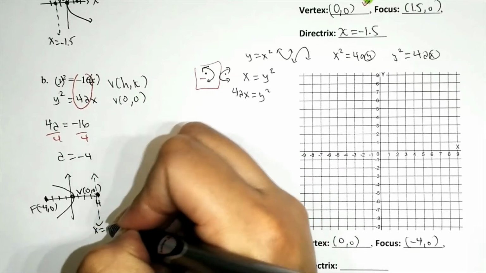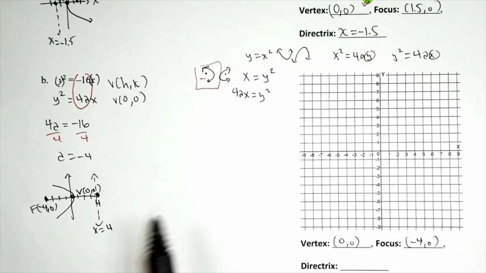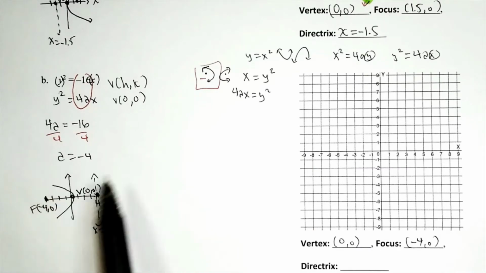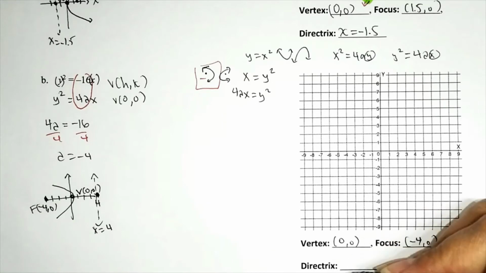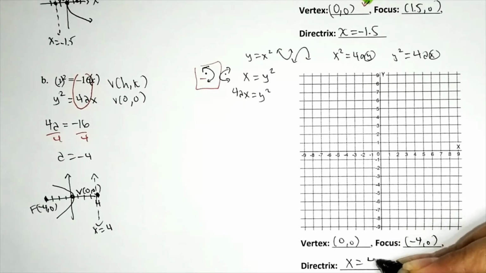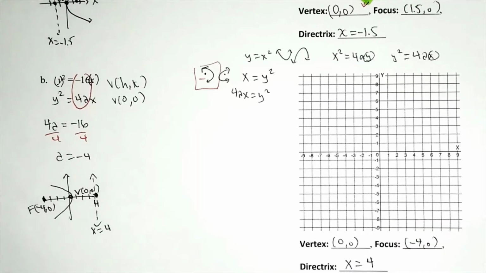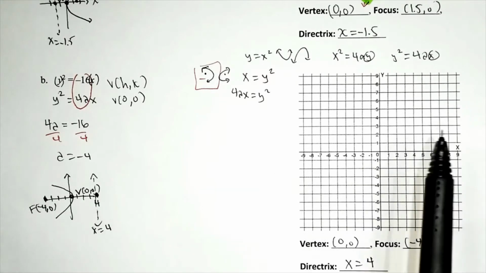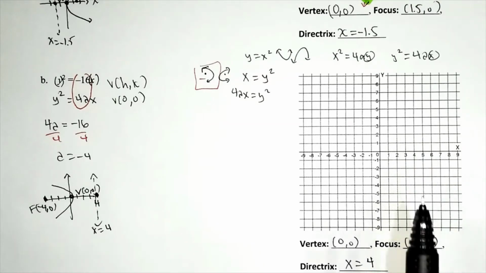Okay, why do we say x equals 4 versus y equals 4? Well, in this case, the value of x has to equal 4, not the value of y. Okay, let's earn our full credit. So we have the equation of the directrix is x equals 4. So we did a really good sketch of what's going on. Now let's transpose that into our graph area so we can earn our full credit.